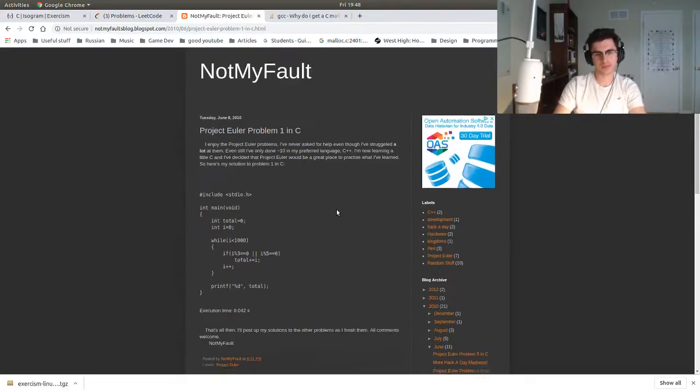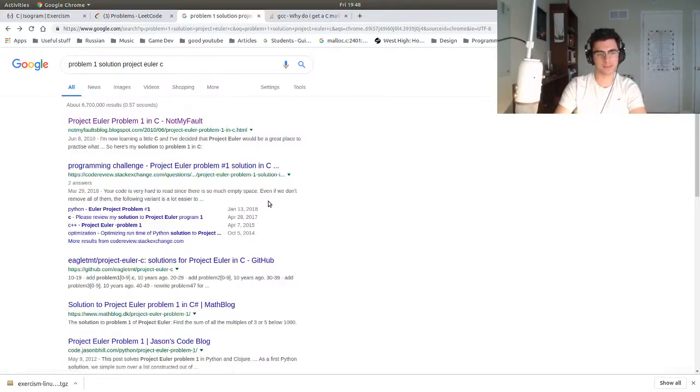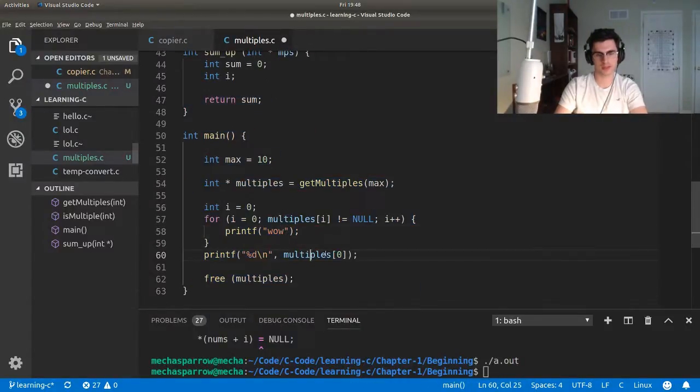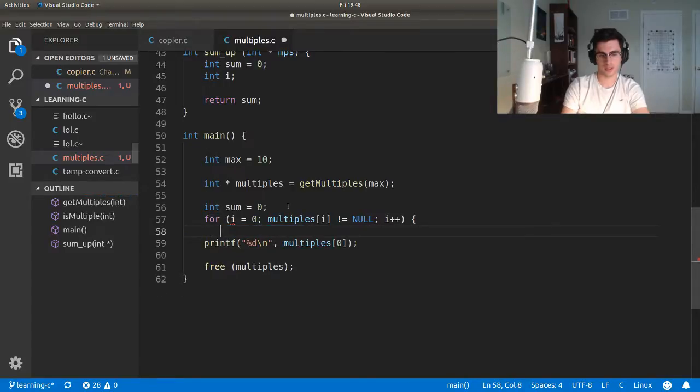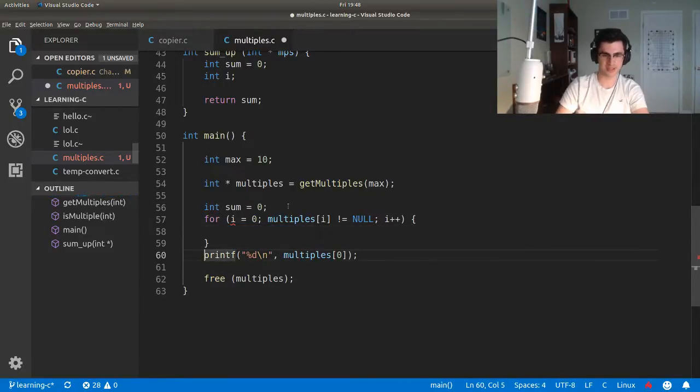Okay. So I'm guessing that I can just do sum equals 0, because I have been obviously overthinking it this whole time.